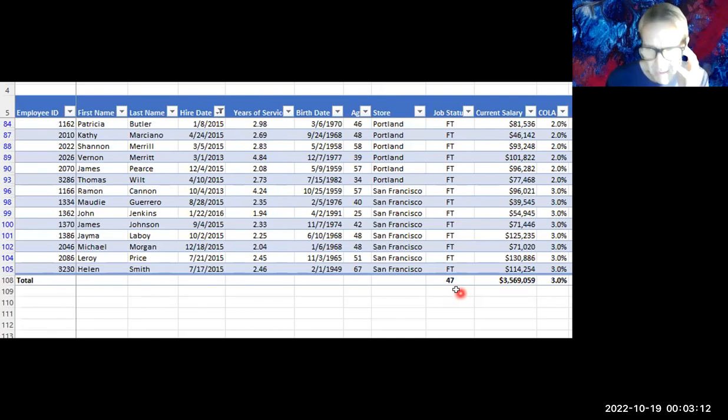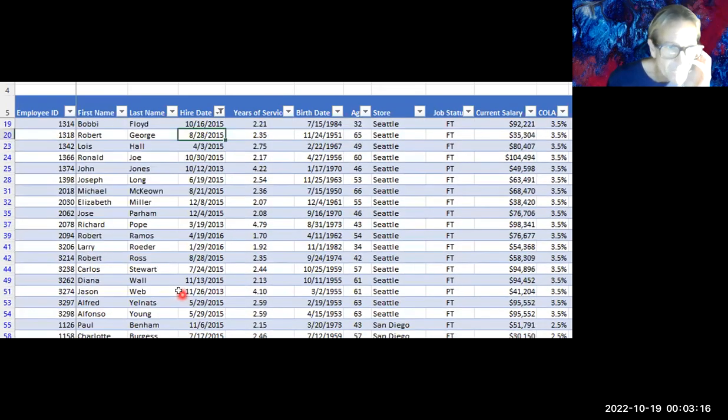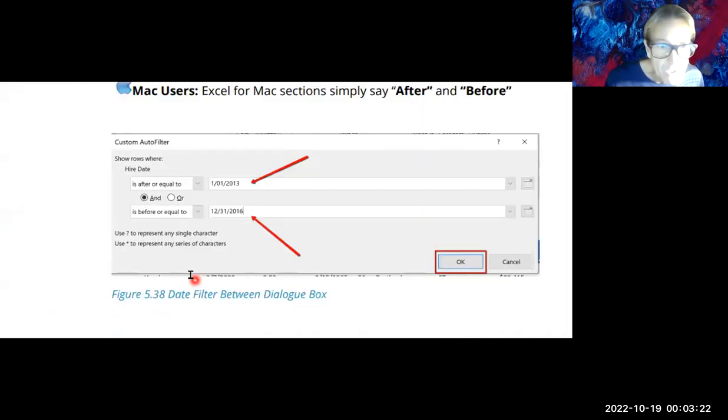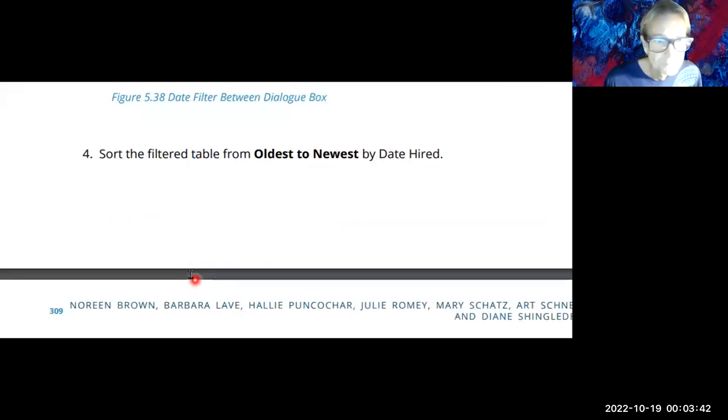So there's a lot of items missing. There are a lot of items that are filtered out because they don't fall within the date range. The date range is after or equal to 2013, but before 2016. So basically the dates are between 2013 and 2016. And so half the employees were hired either before or after that period.